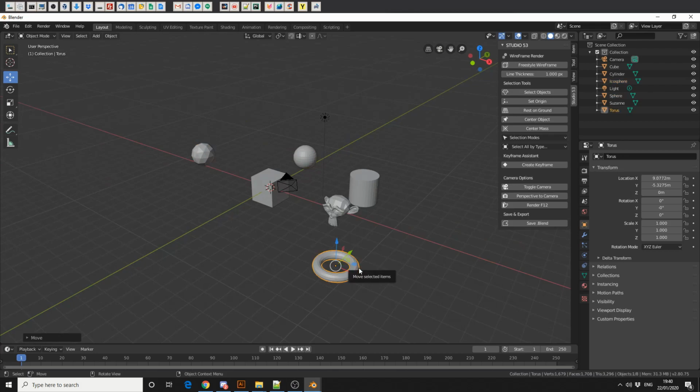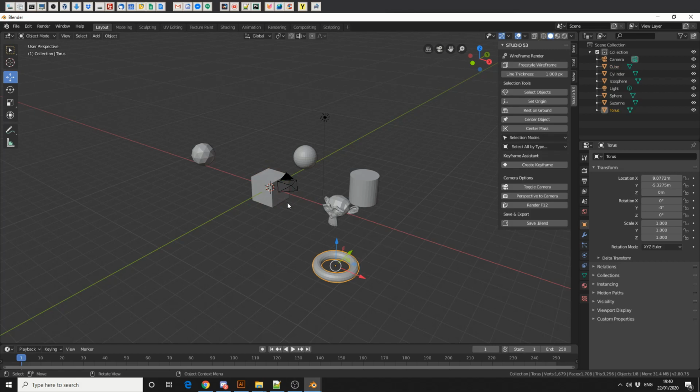Now the next improvement, now that's a bit of a stretch, is center object. So I'll select this cube for example, and I'll hit center object. And that'll zero everything out. And that comes in handy as well. And it's one of these tools that it should be there. Now I know you can use the snapping features, but it needs to be quicker.